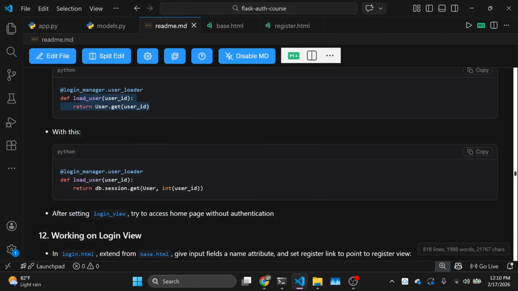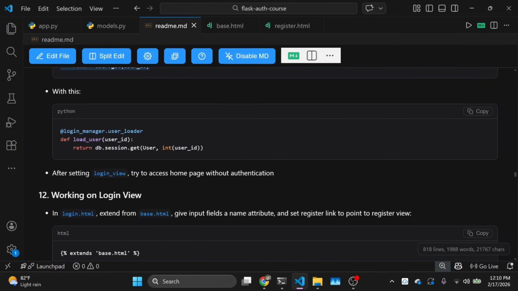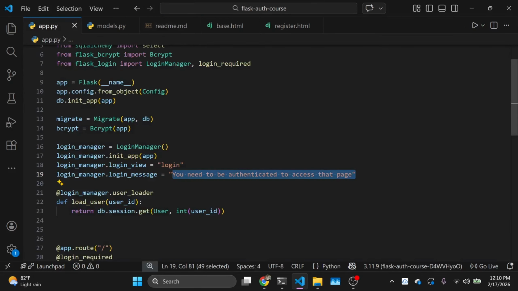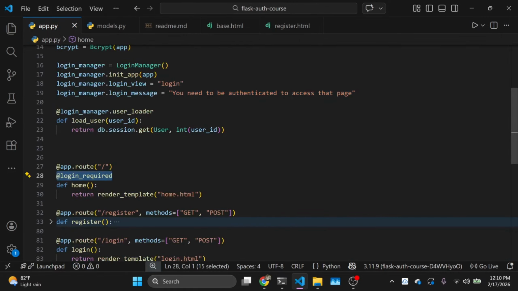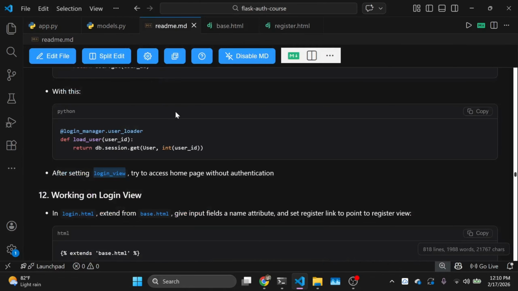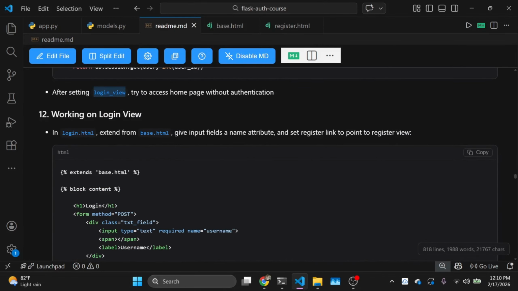So the next thing that we need to do is, it says after setting the login view, try to access the homepage without authentication. That is what we had already done. We had already set login required on this home view, so to access it, we need to be logged in. The next thing we're going to do is work on the login view.